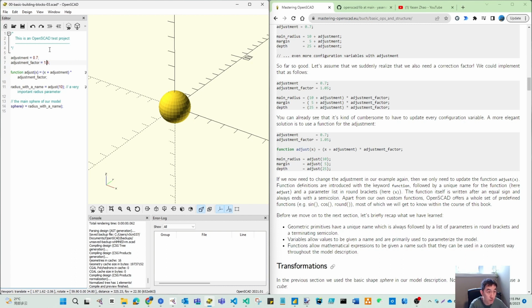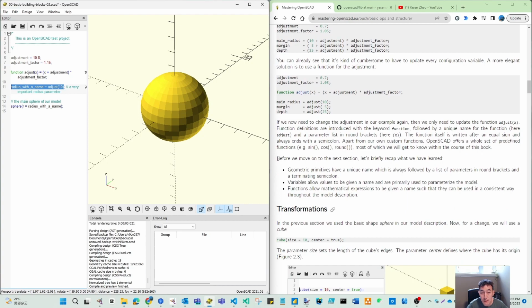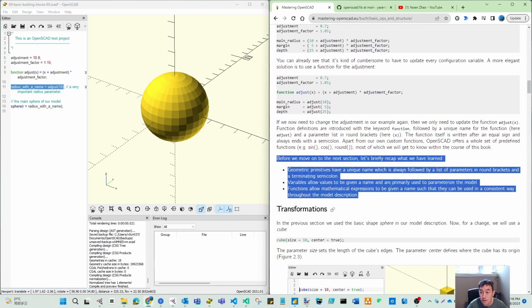Now I have 1.1. So you see, you can start to make this adjustment a little bit. If I want to adjust to 10, you get a bigger one. So that is the way you can control something here, but you don't need to modify more of the hard-coded part. That is the way we are doing it here.